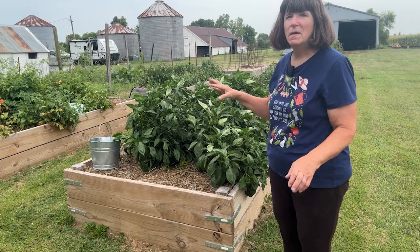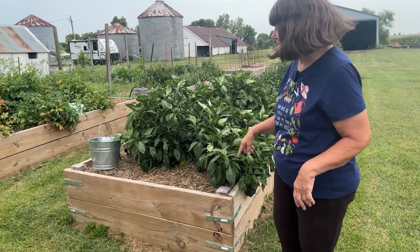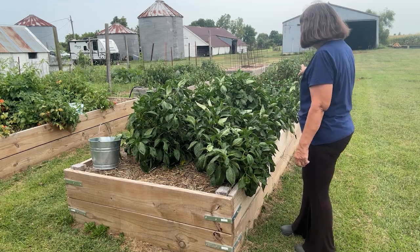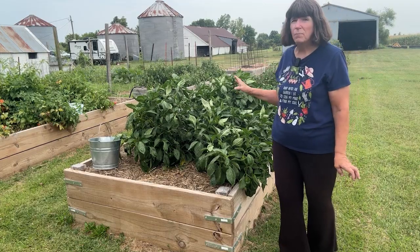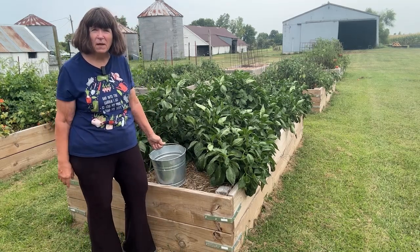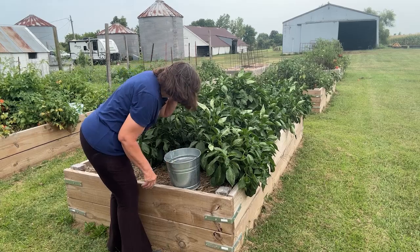Okay, so John warned me that there were going to be a lot of produce to be picked today, so I went ahead and brought buckets out earlier. So I have a bucket for the peppers here, so let's pick peppers. And remember, I'm only picking from these 4 because these are the green ones. The red and the yellow I will check, but I don't think they've turned just yet. But we should have plenty of green peppers. Although John did tell me that he also took a bucket of peppers to work yesterday. But he said he tried to save me some. So anyway, let's see how many peppers we end up with.